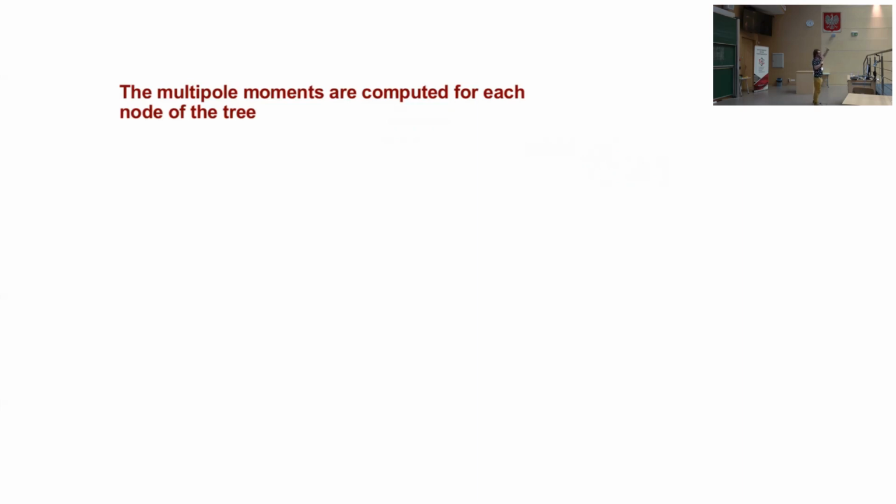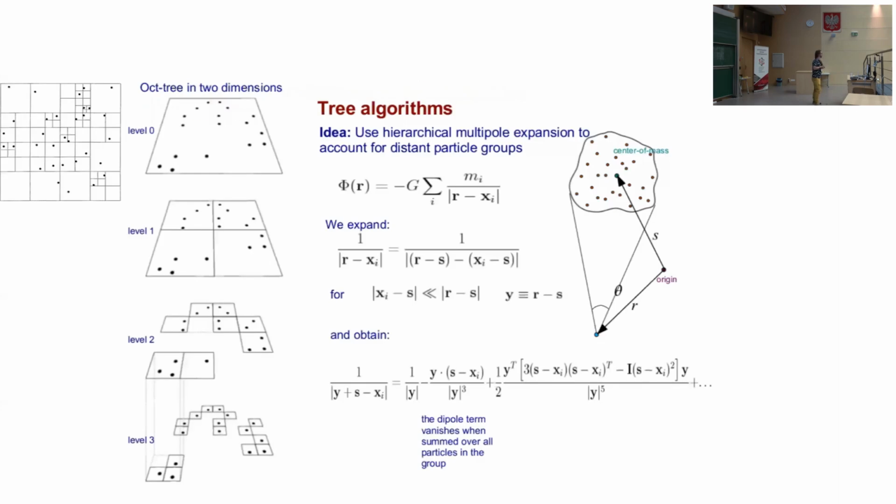Plus, of course, you still don't do this for all the particles. If your particles are far away, you just take multipoles. But if the particles are too close, let's go back to this example, it might not be safe to use the multipole expansion anymore. If this theta angle is too large, it means the particle for which you want to compute forces is very close to this group of particles that you normally represent as a multipole. The multipole expansion is no longer very accurate, and you're probably going to make a big error. So this means you need to split the particles into smaller groups.